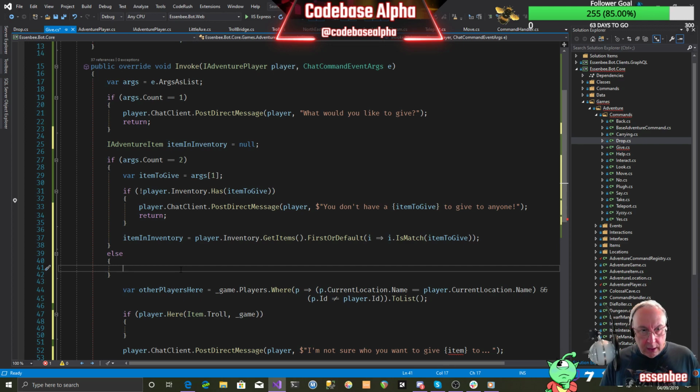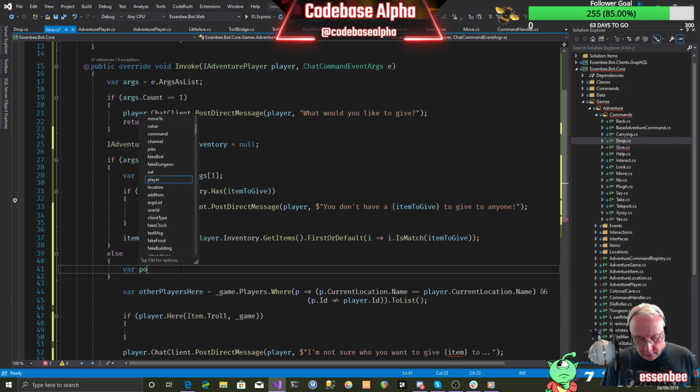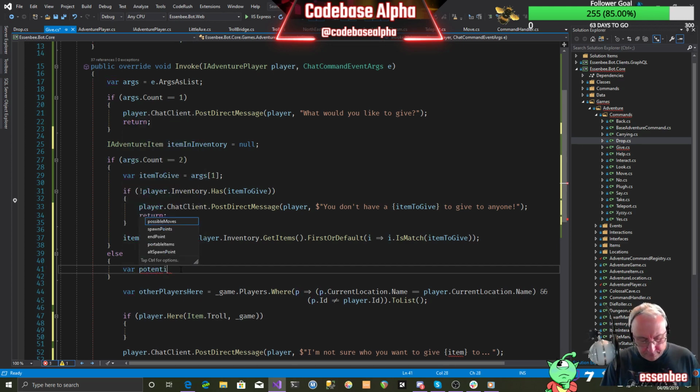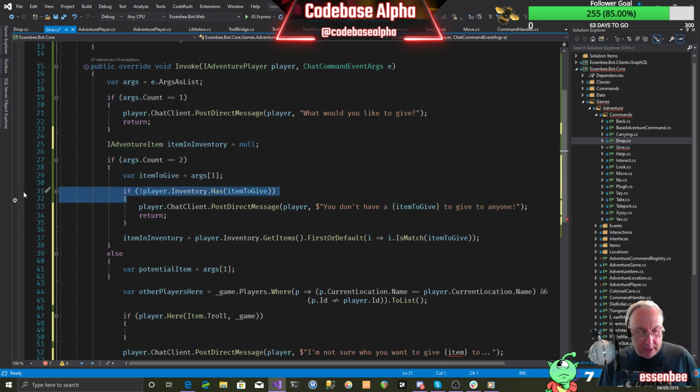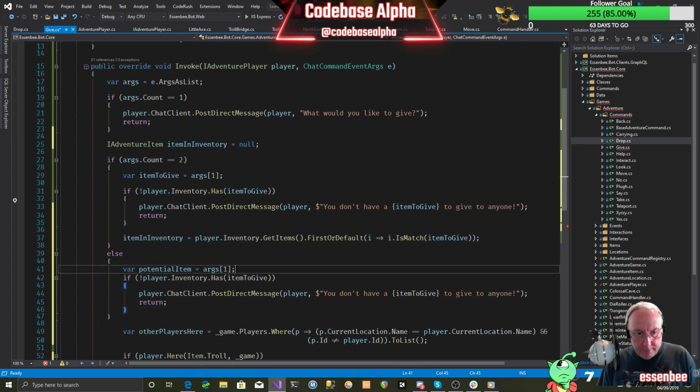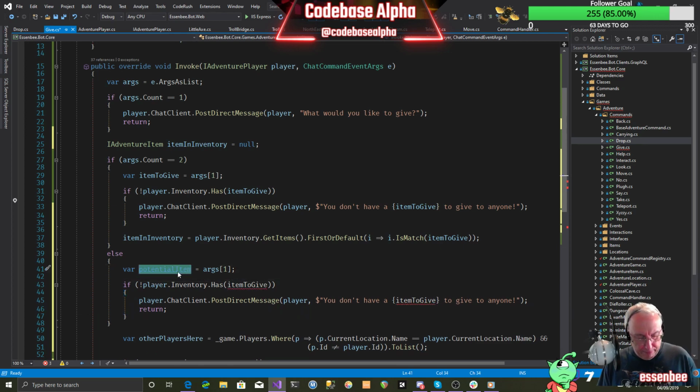So we'll say var potential item is args1, sorry, and then we'll say if the player doesn't have that, so something along these lines. It doesn't have that.